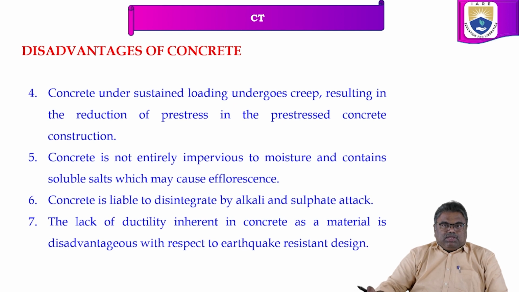So concrete is liable to disintegrate by alkali and sulfate attacks. For example, if concrete is subjected to sulfate attack, the concrete will react with the sulfates and form some other material called ettringite, which will reduce the strength of the concrete. So this is the main disadvantage of the concrete.